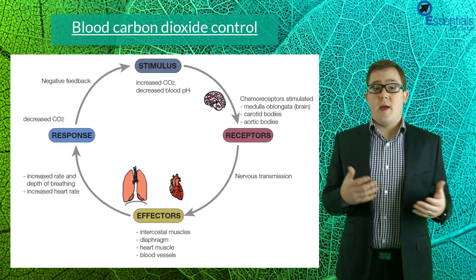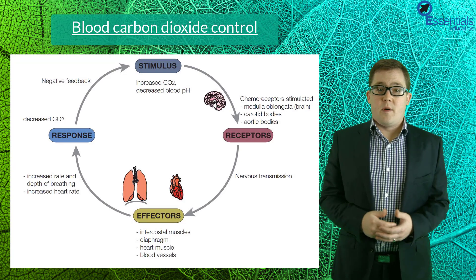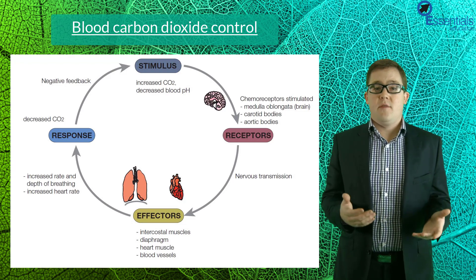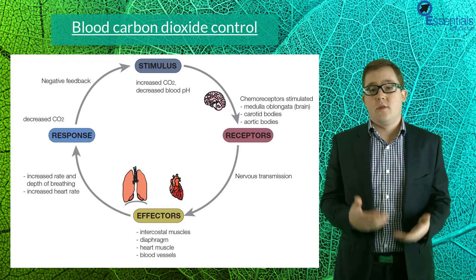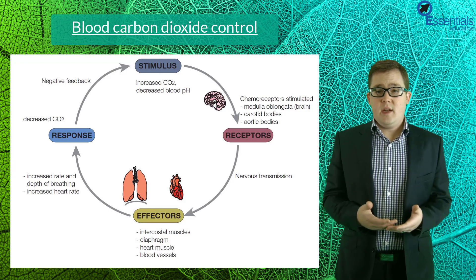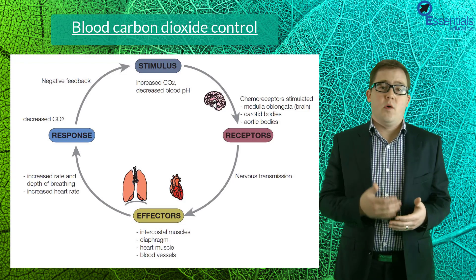In this case I would like to talk to you about controlling blood CO2 levels. As mentioned in the stimulus response video, homeostasis is your body's ability to maintain balance and CO2 levels are just one of the things that your body constantly controls. CO2 levels need to stay around 5-7% and if they fall outside this range the body can perform negative feedback mechanisms to pull them back into line.